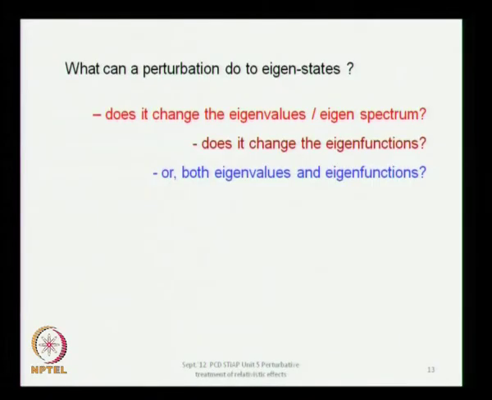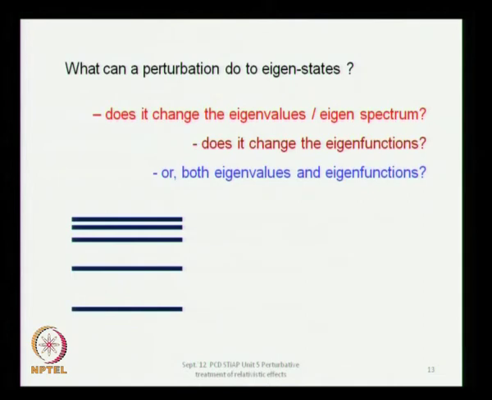So now we need to review a little bit of perturbation theory, because we will ask this question: what is it that a perturbation does to the eigenstates of a system? Just exactly what will a perturbation do? Does it change the eigenvalues? Does it change the eigenfunctions? Does it change both eigenvalues and eigenfunctions?